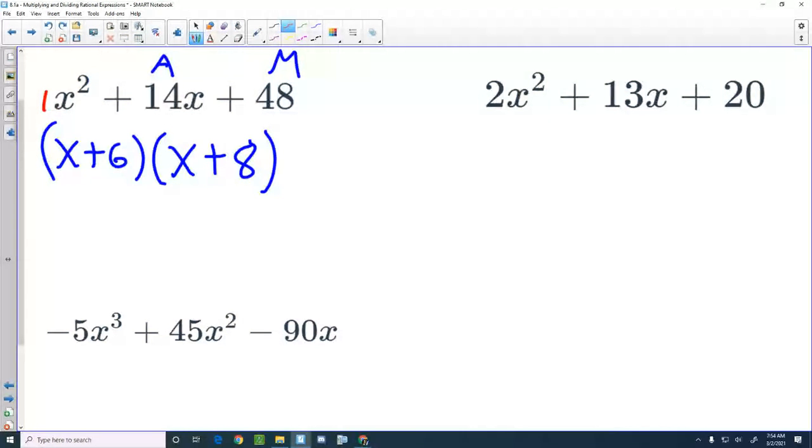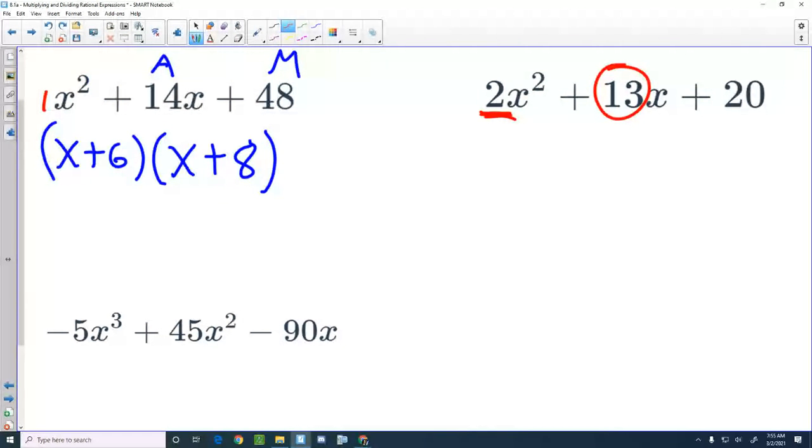Over here in the problem on the right, that's not true. It's a 2. So I can use that same what multiplies to 20 and adds to 13. Because are there any numbers that multiply to 20 and add to 13? You got 10 times 2, but that adds up to 12. Or 5 times 4, but that adds up to 9. They don't add up to 13. The reason it doesn't work that well is because a isn't a 1. It's a 2. Any other number besides a 1 is going to give you trouble.